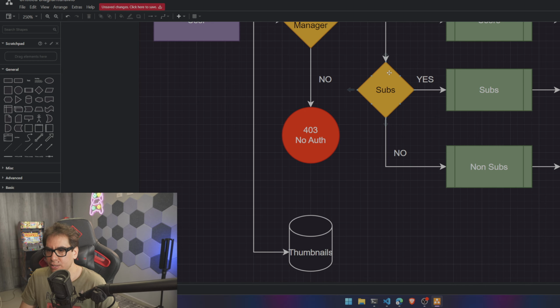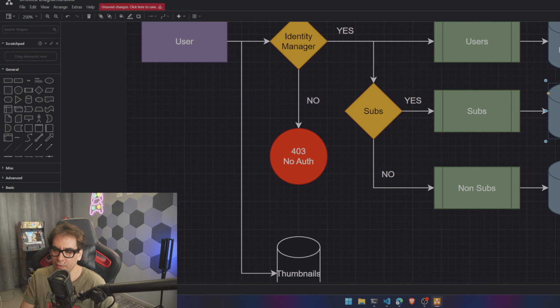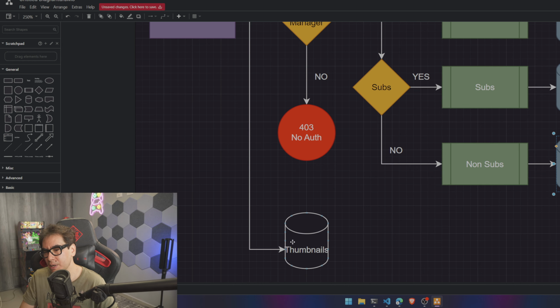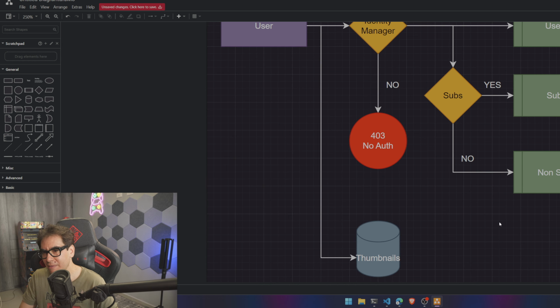Then if you're not a subscriber, we also have something similar for generating unique URLs, but instead of hosting the images on the same bucket, we have a separate blob storage or bucket for storing the standard definition images. And for thumbnails or preview images, we can have a publicly accessible bucket.